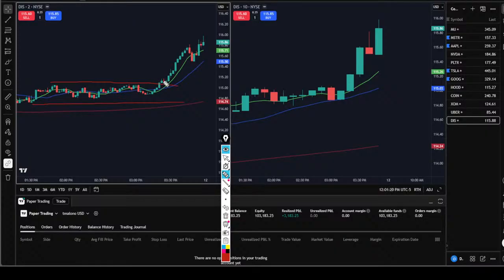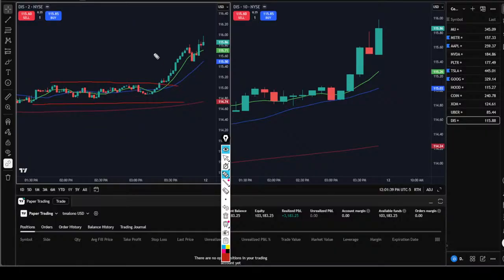The minute you see one red here and you see the 8 is rising and the 21 is rising, you just take it long for leg 2, and you see the result. Because whenever you're coming from a tight space and a lot of accumulation, the stock will continue going up.